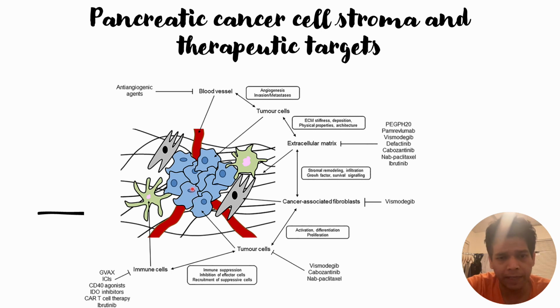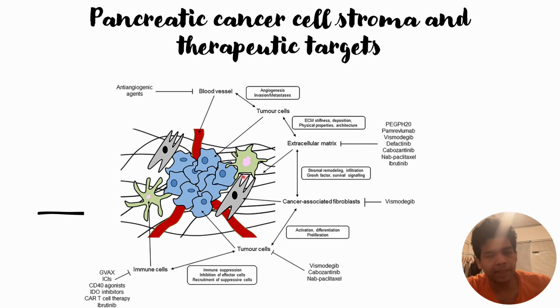So these are therapeutic targets. There is therapeutic research going on to disrupt angiogenesis, and the agents that disrupt the angiogenesis of the blood vessels towards the tumor are known as anti-angiogenic agents. This will disrupt the food supply of the tumor cells and help in disrupting the modified metabolism in the tumor cells. The next target is the extracellular matrix.